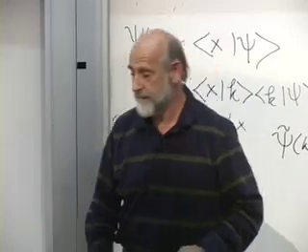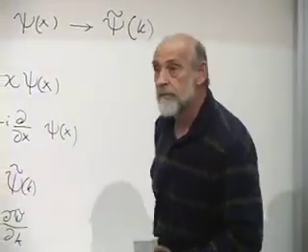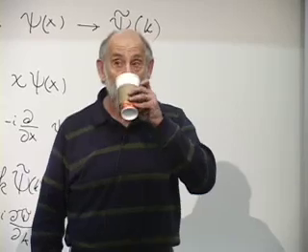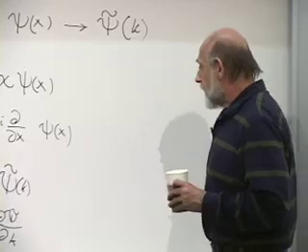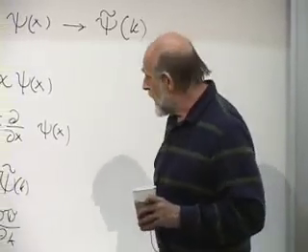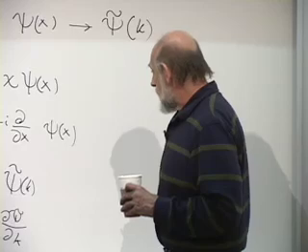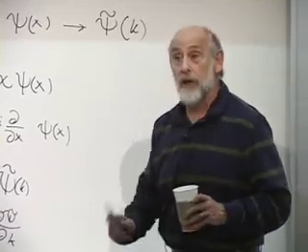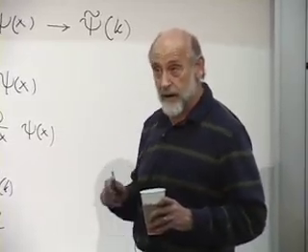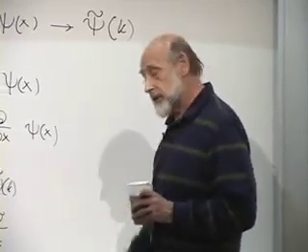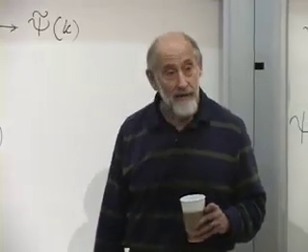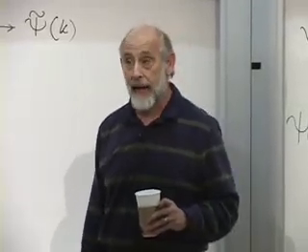Yeah, so you can't represent the state vector with both of them. It can only be one or the other. Yes, that's right. The question was, you don't represent the state with both. You represent the state vector as a psi of x or a psi twiddle of k, and most certainly not a function of k and x.